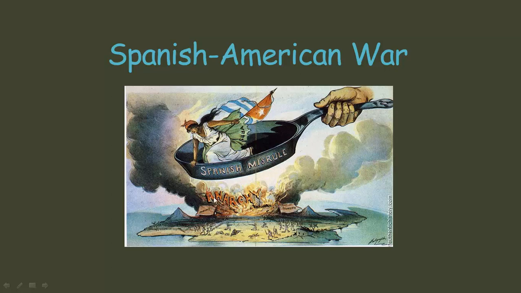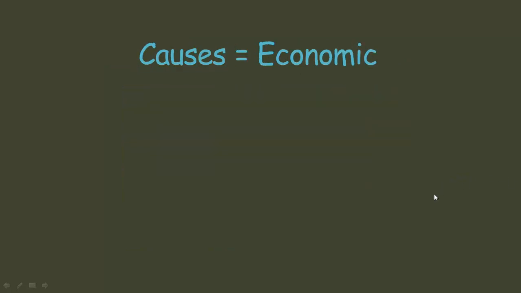So it's a famous cartoon here about who was in control of Cuba at that time, and that would be the Spanish government. And as we can see, there's a lot of anarchy going on there. And we're not talking about Spanish rule. We're talking about Spanish misrule. So let's get it going here. We want to take a look at especially causes and results as we continue to move.